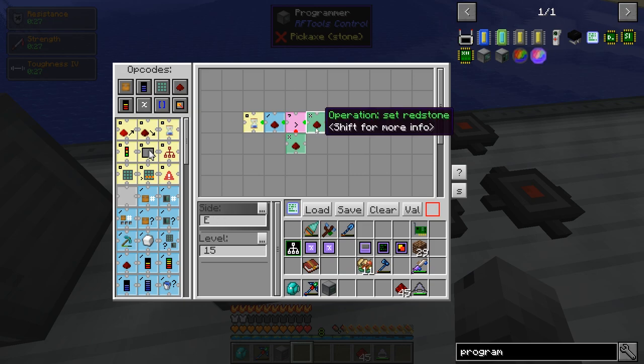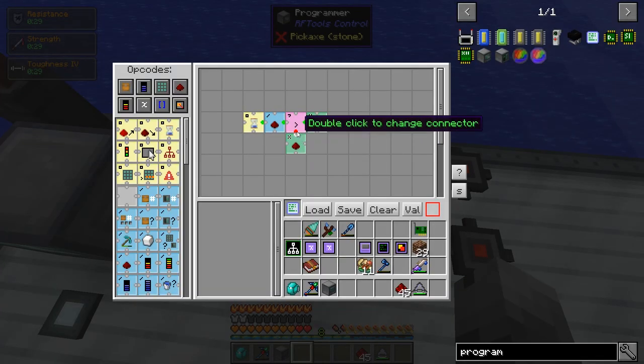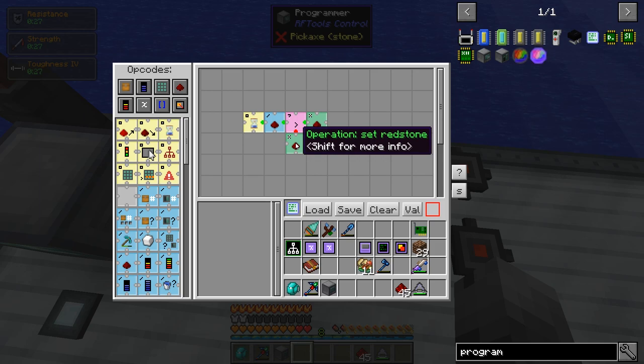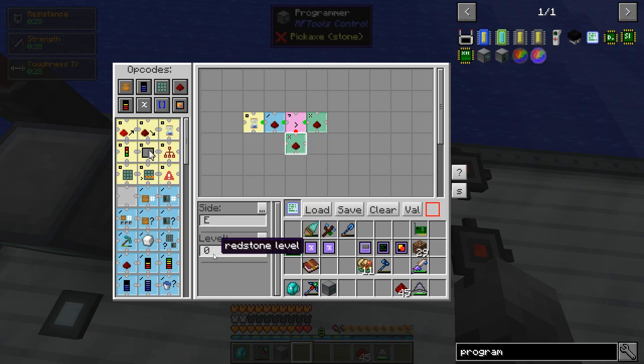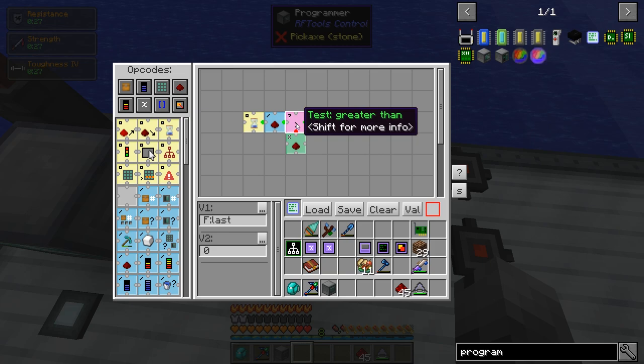Then it will set the redstone on the east side to on. So if I've turned the redstone on, it should set this redstone on. And then I believe this little red connection means that this is what happens if the test fails, which has it outputting redstone of zero. So read the redstone. If the redstone is greater than zero, then output full redstone signal on the east side. If it's not greater than zero, output zero.